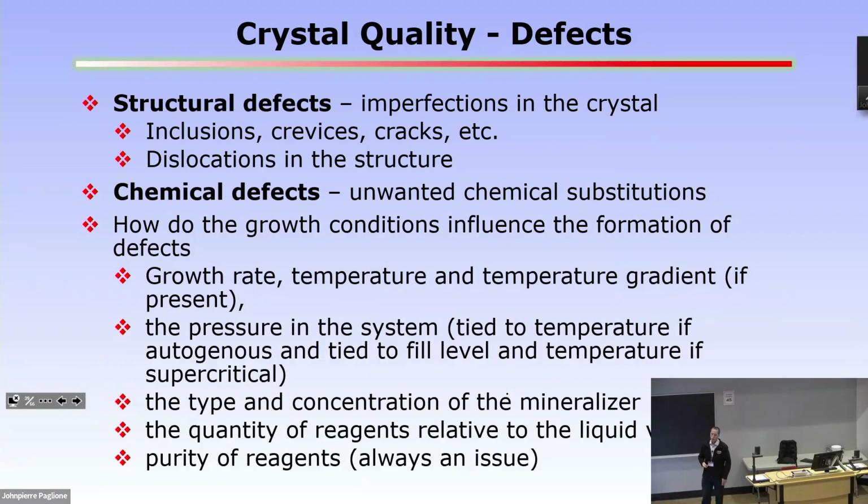I'm not going to say much about crystal quality and defects, but one thing I tell my students is the conditions you need for a good crystal, like for single crystal studies, may not be the same conditions you want to get a phase pure sample. So if you get a phase pure sample for measurements, the crystal quality doesn't have to be perfect, but if you want to do a crystal structure, you need a really nice crystal, but it doesn't have to come from a phase pure sample. So if you have poor crystal quality, you can change the conditions at the expense maybe of being phase pure, but you get better crystals out of it.